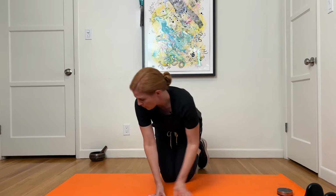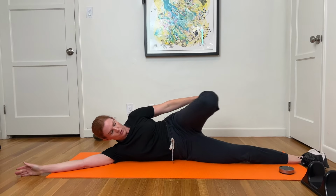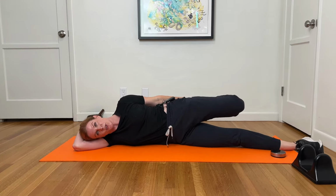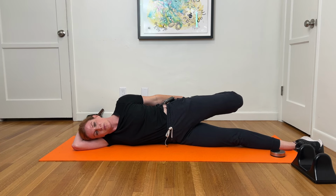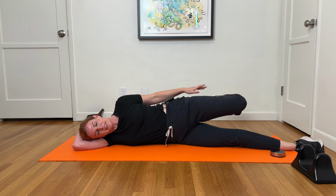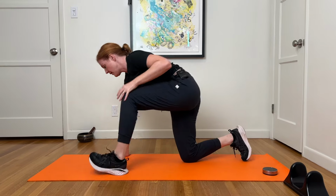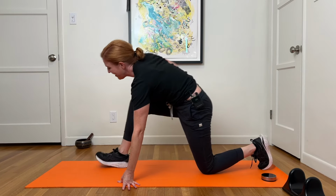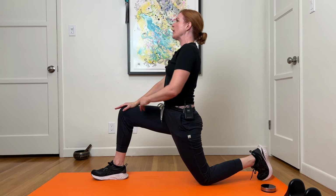So I'll just do that for you real quick. You come on down, you grab the thigh, tailbone under as you pull the leg back. Feels so good. And then you release and you can come on up. Right leg forward. So my left leg is back and you push up and open.